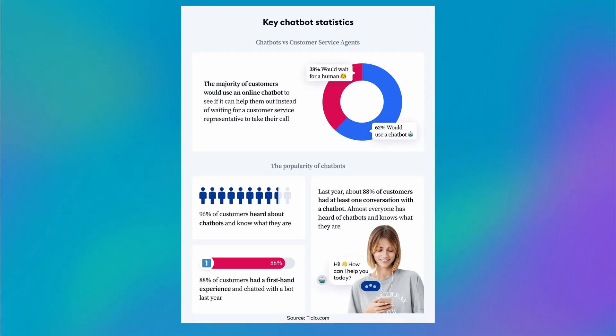Those were the main differences between apps and chatbots you needed to know before we explore their benefits and drawbacks. There are millions of apps and chatbots designed specifically for every device you use, yet chatbots have become more prevalent lately. According to TDO's research, about 88% of customers had at least one conversation with a chatbot within the past year. So why chatbots? First of all, they are simple.